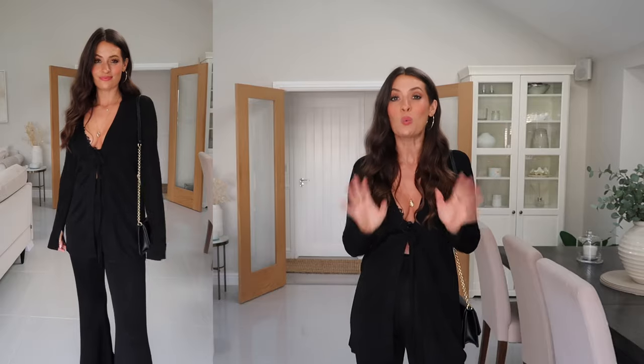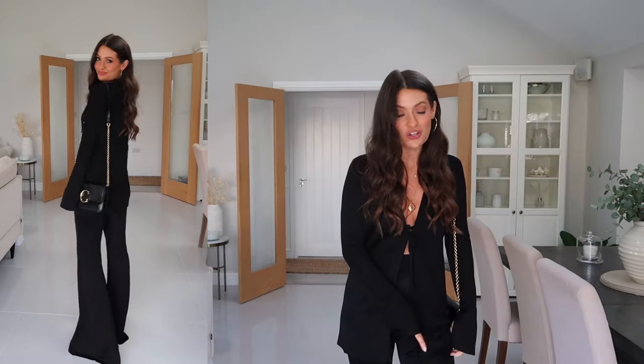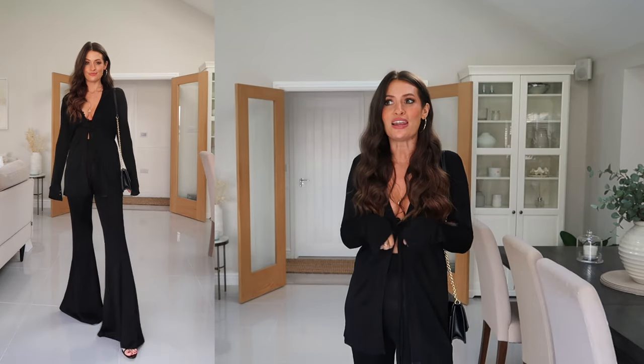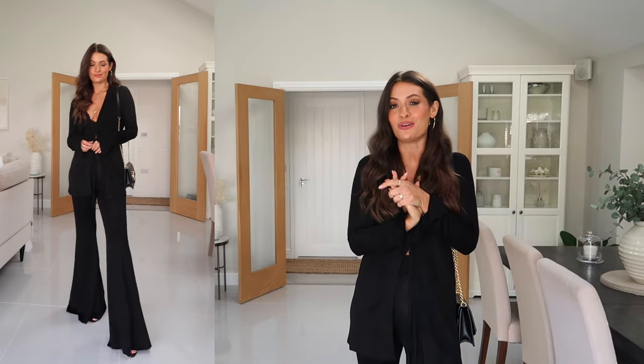The trousers are in the same lovely fine knit fabric but with a really wide leg and an elasticated waist belt — they feel really comfortable and dressy at the same time. I've finished off the look with some black strappy heeled sandals and my black Chloé bag. If you wanted to recreate this with pieces you already own, I think styling a regular pair of black wide-leg trousers with a little fine knit black cardigan — just doing a couple of buttons up and wearing a lacy bra underneath — would look lovely and give a similar vibe.